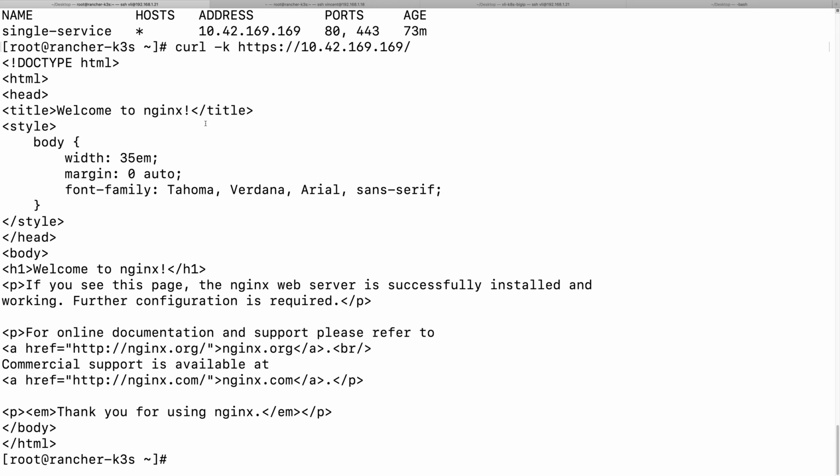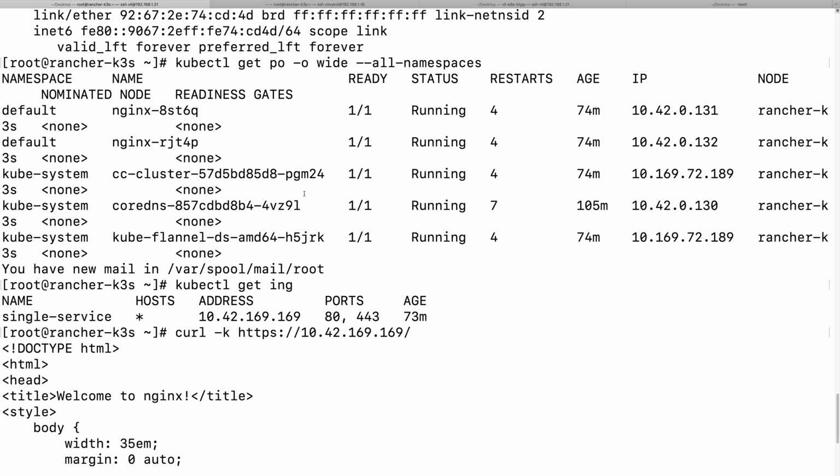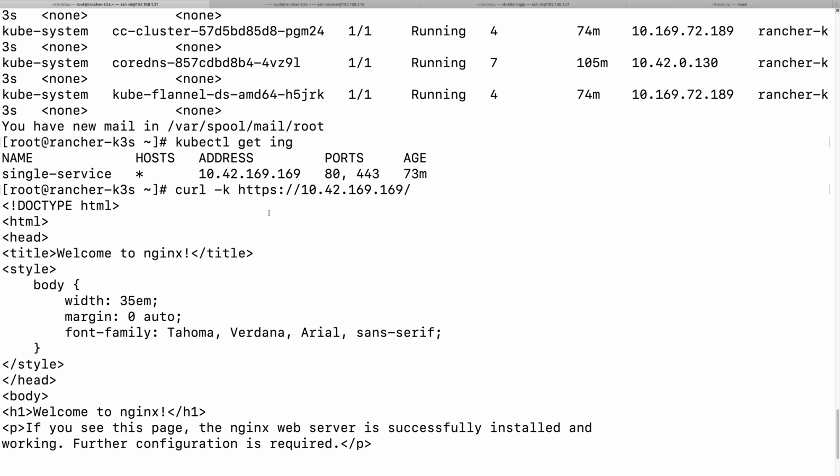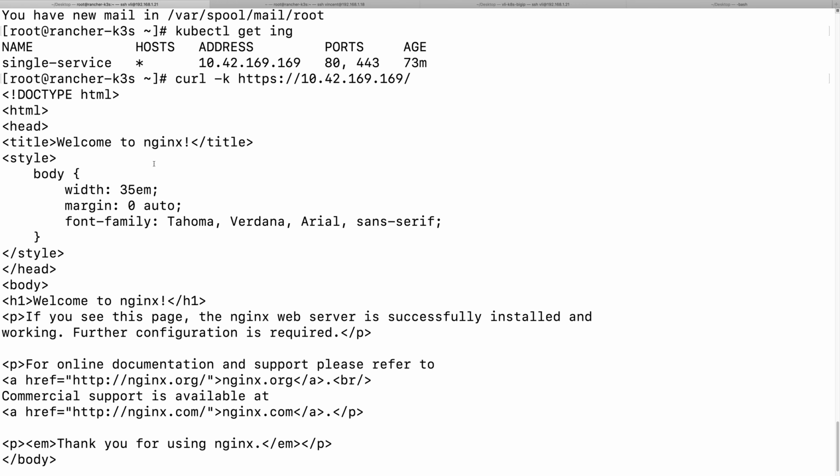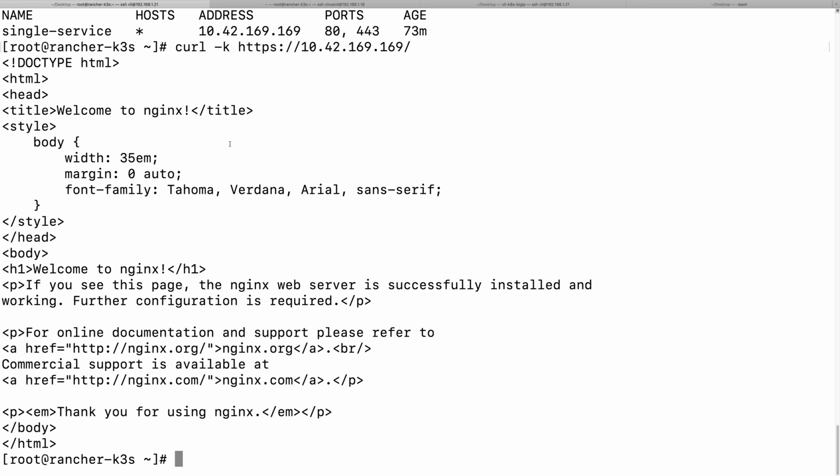Okay. So after introducing the proxy mode, everything still works. And by the way, the IPVS mode here actually has nothing to do with the load balancing here, because IPVS is for the cluster services load balancing.